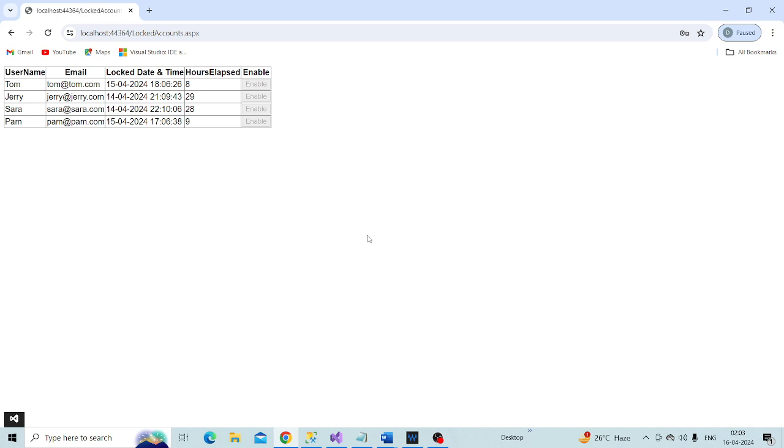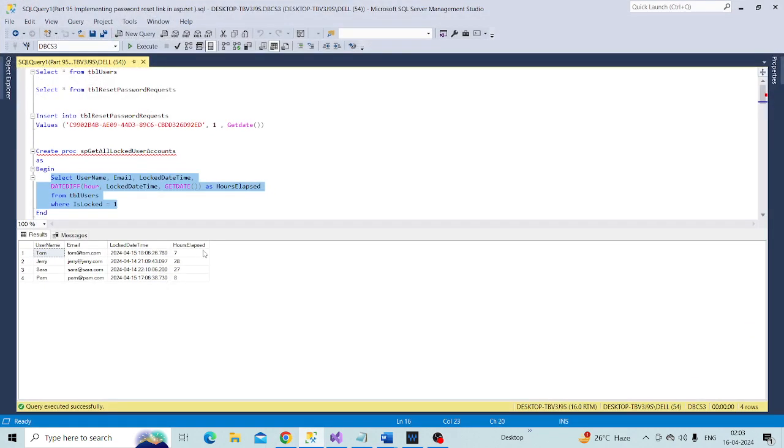We have this column, hours elapsed, which is coming from the database.